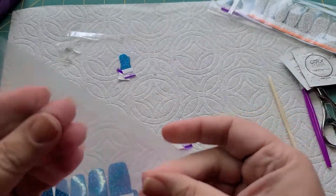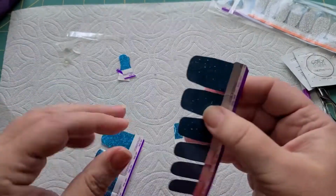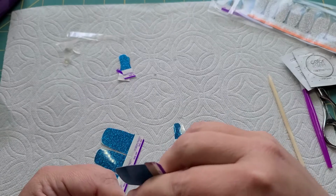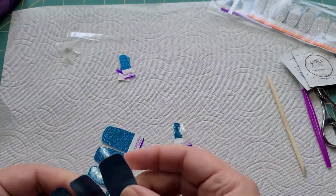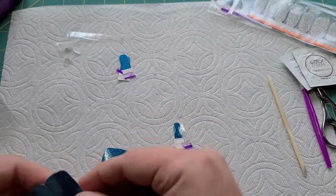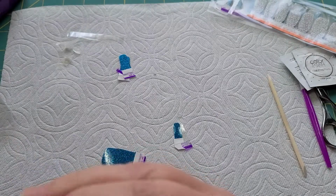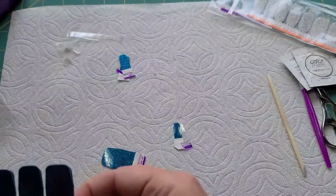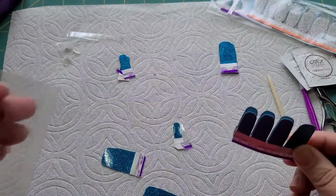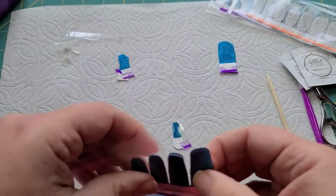Now, I do need one more. I do need my thumb. I'm going to guess probably this guy. Yeah, so I'm going to go with the second one in. And again, because these don't seem to be double-ended, you'll see with the other strips they are double-ended. These are only single-ended, so I'm probably going to have to use both of those. Now I'm going to take all my little bits and shove them back in the package.